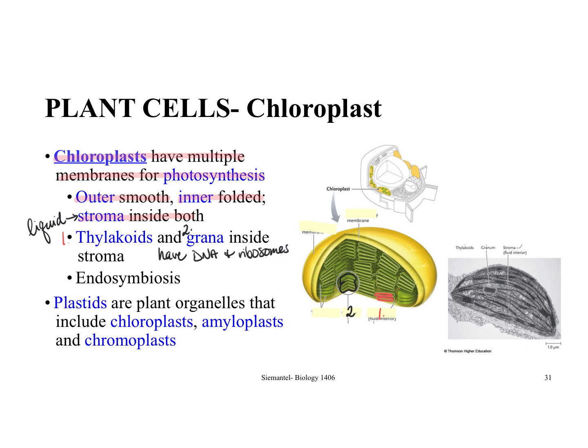And it's because they have their own separate DNA and their own separate ribosomes, just like the mitochondria did. So that is another point of support for that theory of endosymbiosis. So plastids are organelles that are specific to plant cells that can include chloroplasts, but also include amyloplasts and chromoplasts, and they all do a similar function. They help with food production.